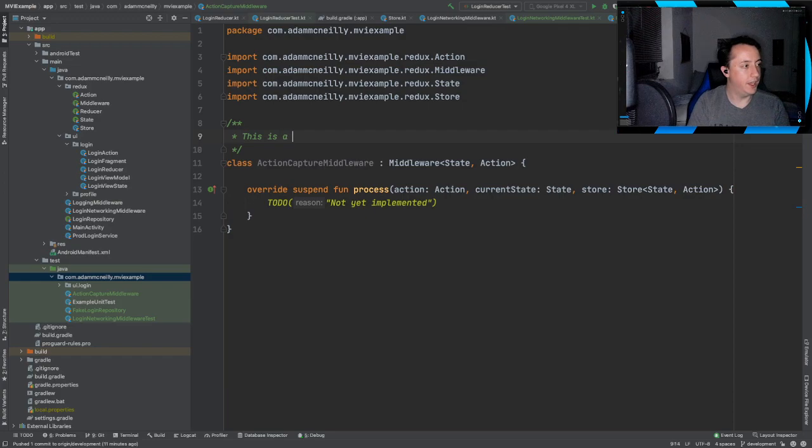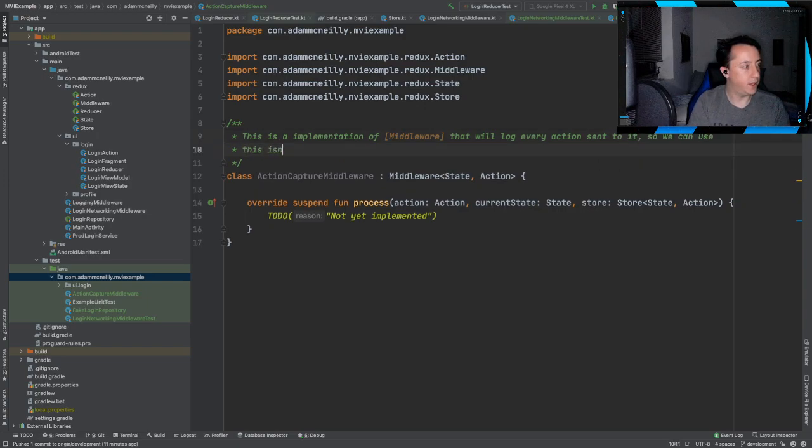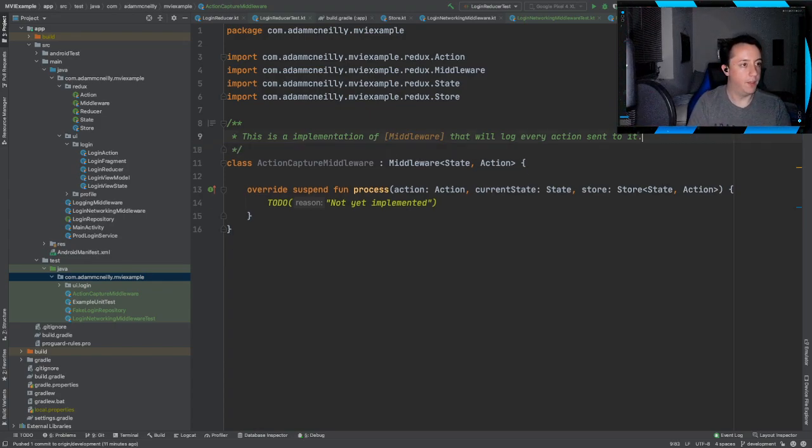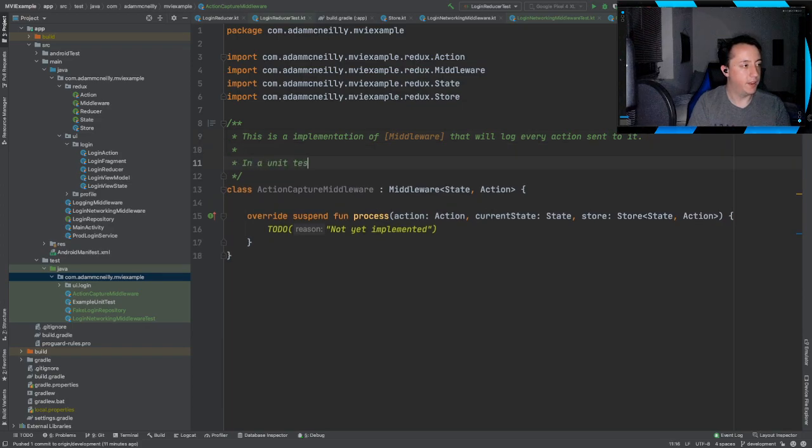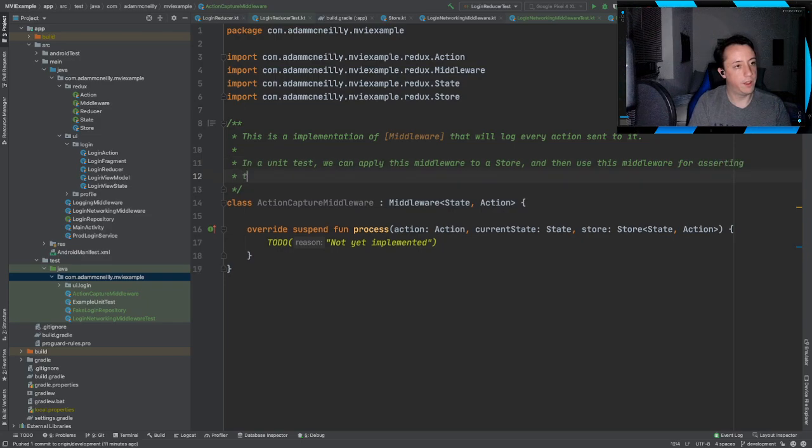So this is an implementation of middleware that will log every action sent to it, so we can use this in a unit test to ensure, in a unit test, we can apply this middleware to a store and then use this middleware for asserting that an action was sent to that store.